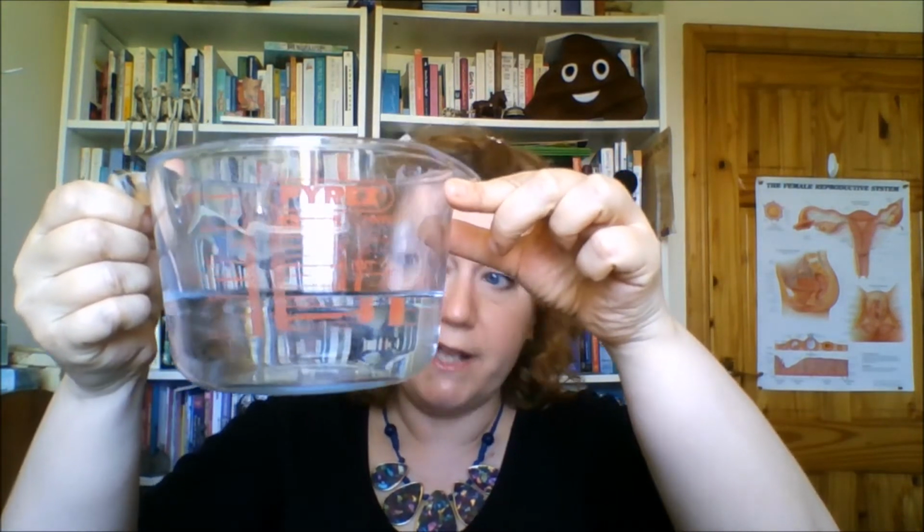The average adult human bladder has a capacity of about 400 mils, which is just shy of 16 fluid ounces, when it's full. When we empty the bladder, you're usually left with a little bit behind. About 50 mils would be a normal post-void residual, so not a whole lot. When our bladder is empty, it's about this size. When it's full, it's about this size. So it goes from being a pelvic organ to an abdominal organ.